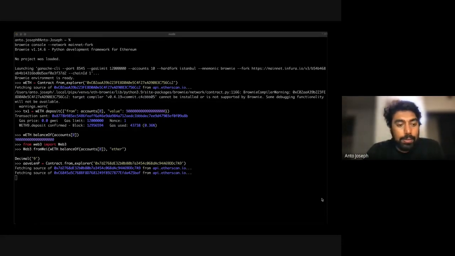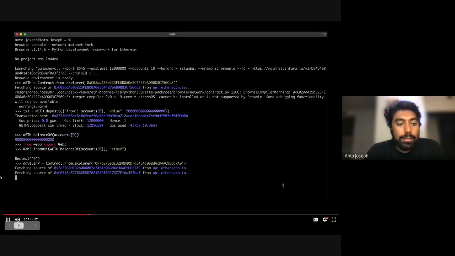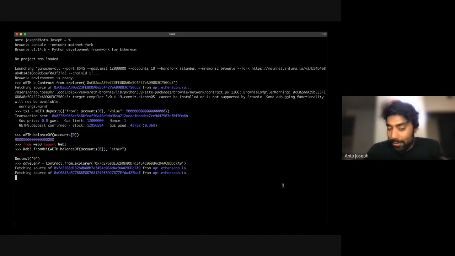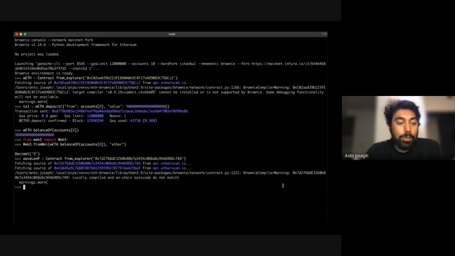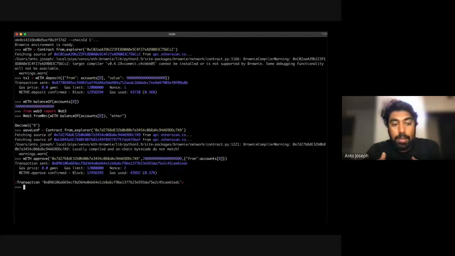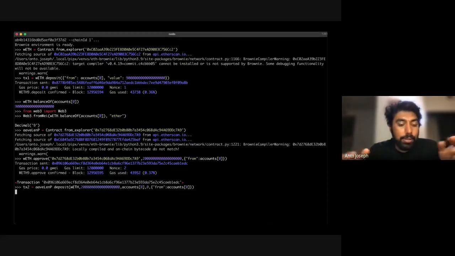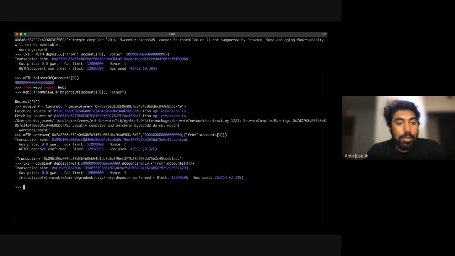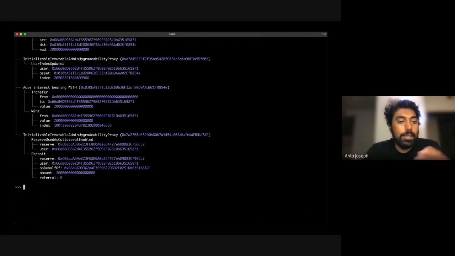And as you can see, the contract for the Aave lending pool is also in here, which is required so we can take a loan from Aave. Next, we approve, and then we can take a loan, right? So it is important that we approve the Aave lending pool to spend the funds so that this can work. It's just how ERC-20s work.